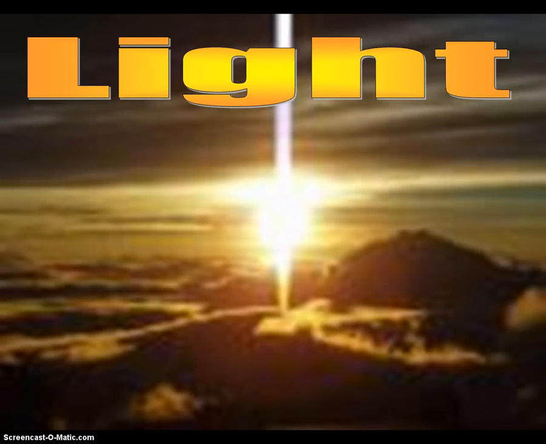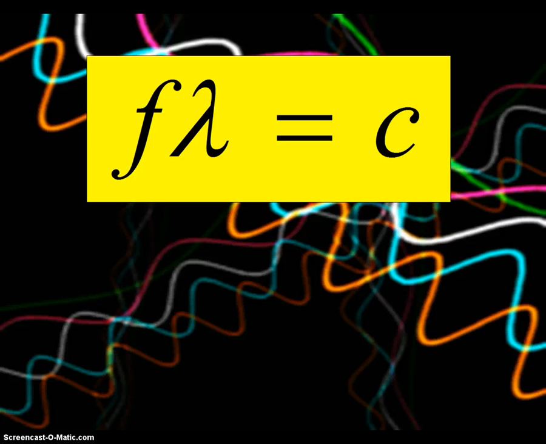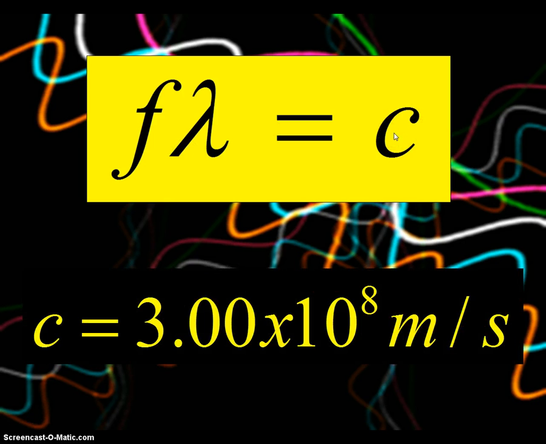So we're going to continue talking about light's wave properties and how it demonstrates those wave properties. Just as a reminder, one of the first wave properties is propagation or speed, moving from one place to another. That's related by taking the frequency of the wave times the wavelength is equal to the speed. In this case, we use c, which is the speed of light, 3 times 10 to the 8th meters per second. That's specifically the speed of light in a vacuum or in air.